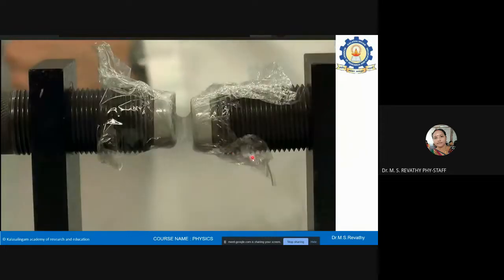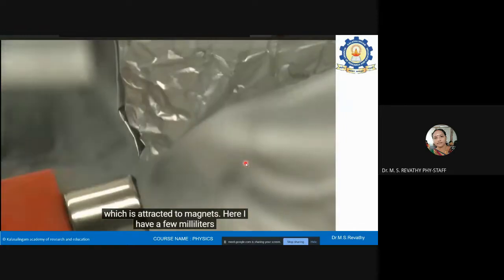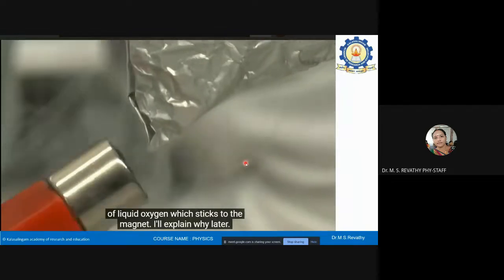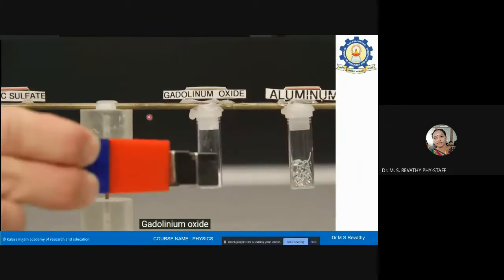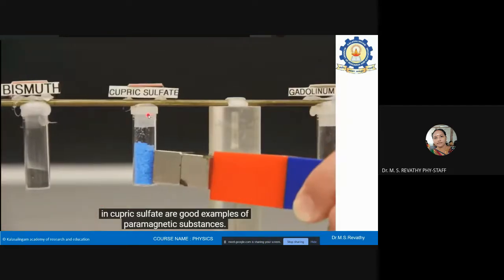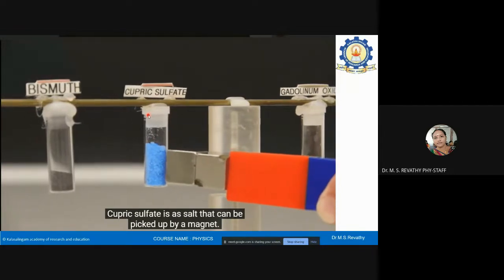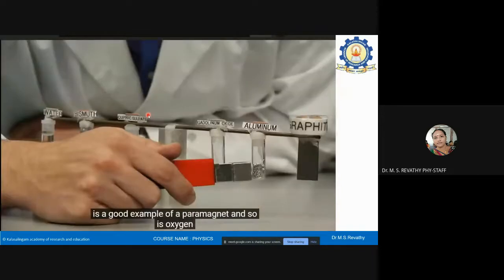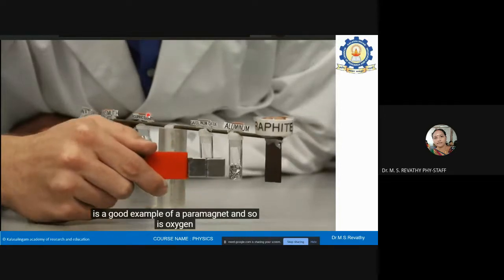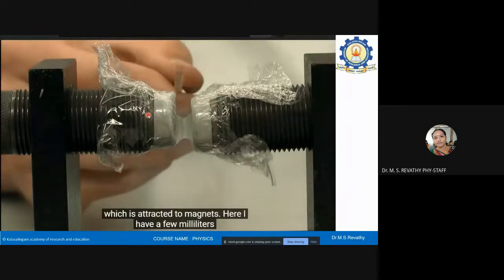This is about the paramagnetic materials, and we have seen some examples of it. See, a small attraction nature you can see. This video is being repeated in order to make you visualize how they get attracted. These are all plastic containers. In the chemistry lab you can see some salts like this. Even aluminium foil, you can cut it into small pieces and place near a magnet and check whether it attracts.